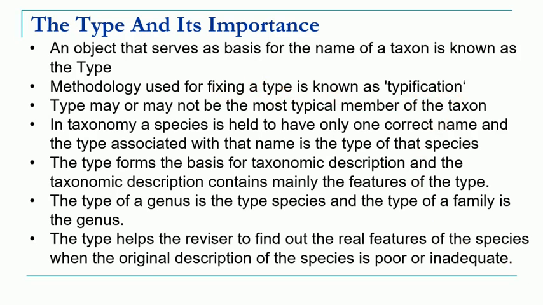So there are different types. We will see in the next slide. So this type is the specimen which has the taxonomic description given to it while explaining the features of that particular specimen. A type specimen of a genus is called the type species, and a type specimen of a family is called the type genus. So type is nothing but the preserved specimen based on which the scientific name was given, and this is preserved so that whenever later on any new taxonomist finds a new species, he can compare the features of that new species with the previous species, and if new characteristics are present, then he may publish it as a new species.